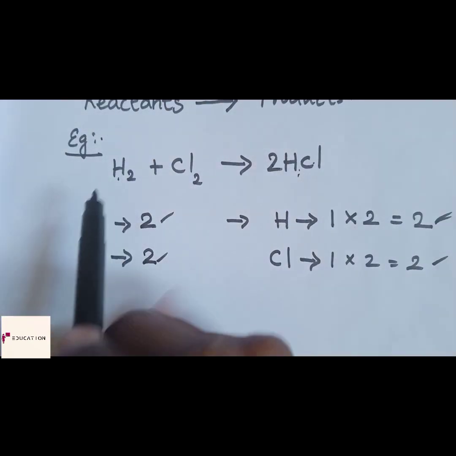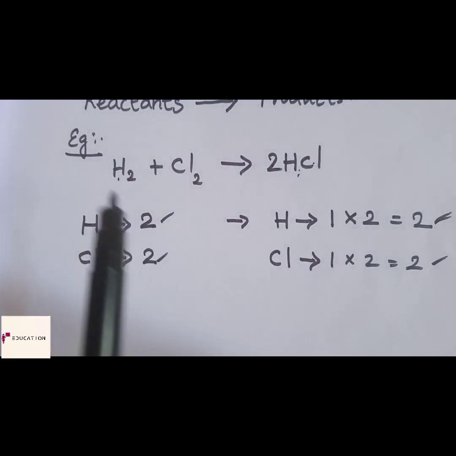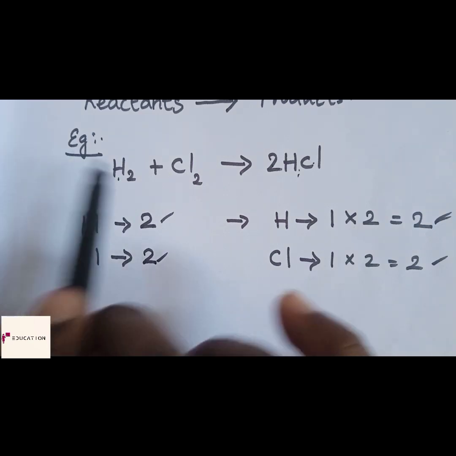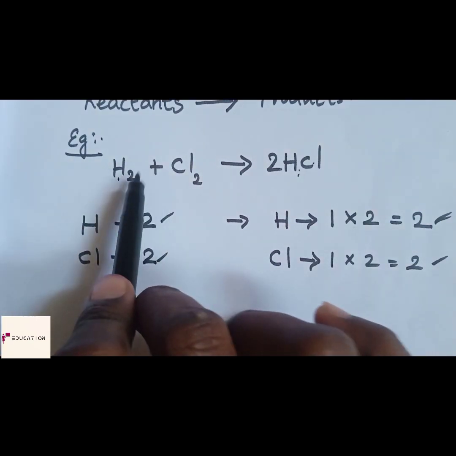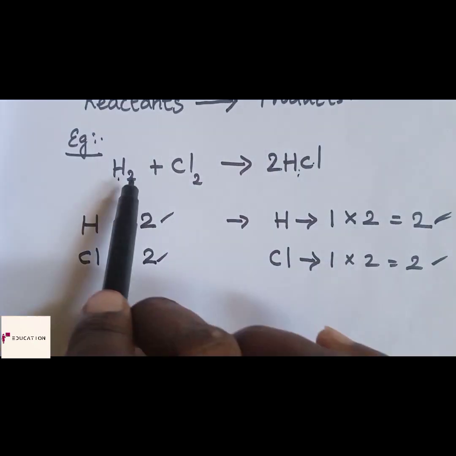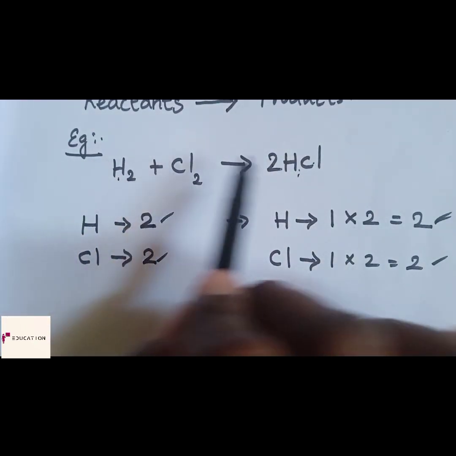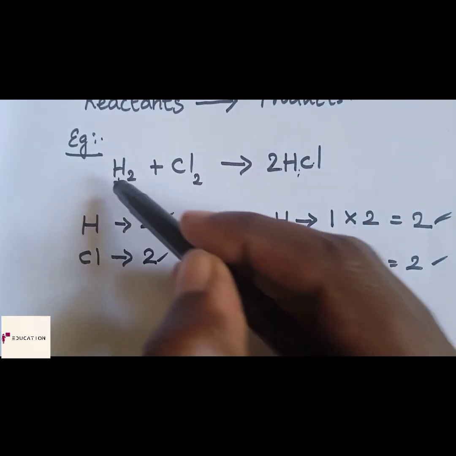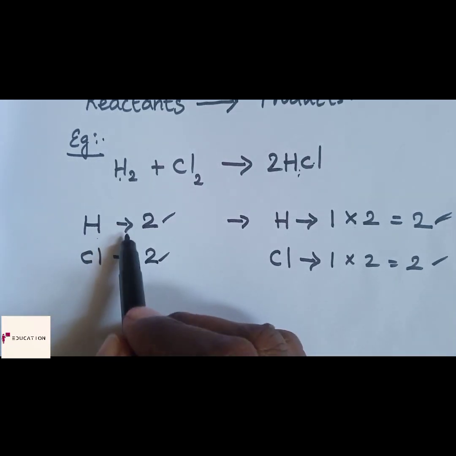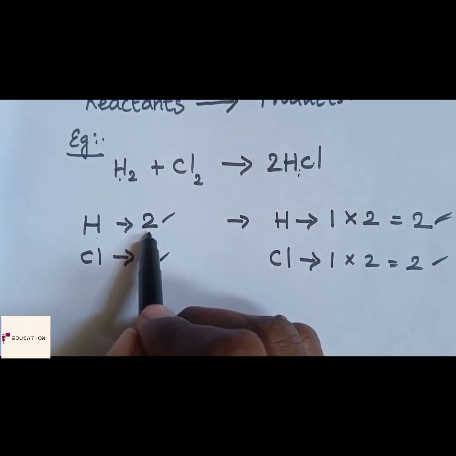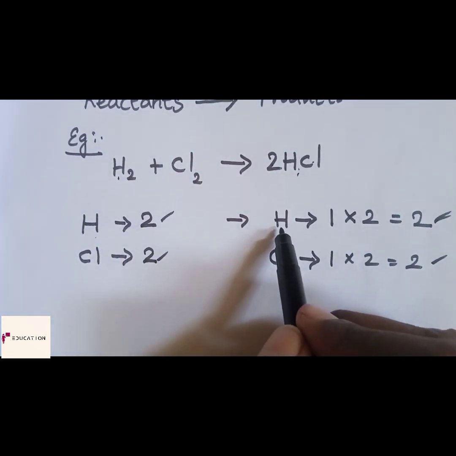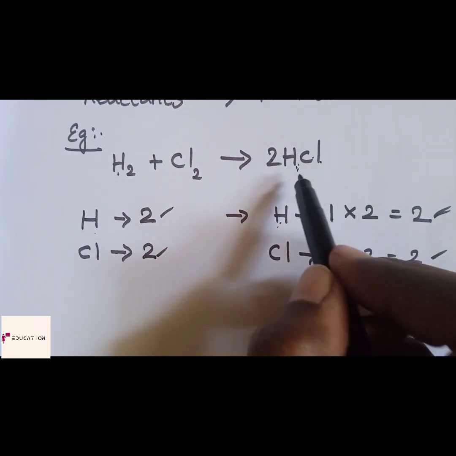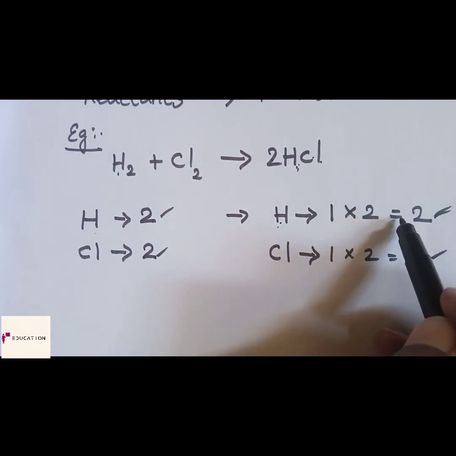Okay, first step, you have to look at the equation whether the given equation is balanced or not. If it is not balanced, you have to look at the atoms, whether both sides the atoms are equally present or not. So hydrogen atom, chlorine atom, hydrogen atom, chlorine atom. Okay, clear. Next you have to write the elements, hydrogen, chlorine. So how many atoms are there? 2 hydrogen atoms, 2 chlorine atoms. In the product side, 1 hydrogen atom and 1 chlorine atom. To balance the equation, you are going to multiply this with 2.